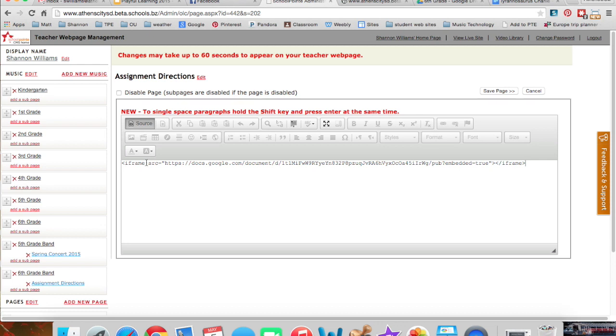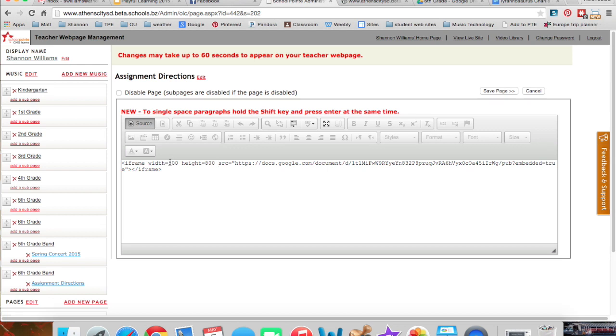After the word iframe and before SRC, you want to enter in the width and the height. We're going to make it 500, and these numbers are something you're going to probably want to play with to get it just right, depending on what your document is. You would just change the relative size to each other.